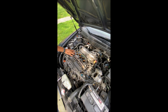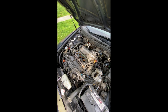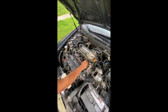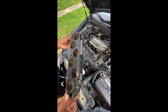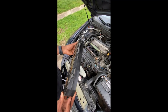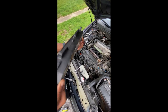You can see my spacer here. A lot of people ask me, why does my car sit up so high, or why does my manifold sit up so high? It's because of this spacer here. I am running the Honda Odyssey spacer. You can get the P2R spacer online. I don't know the difference in power or gains at all, but I did get this actually from the junkyard.